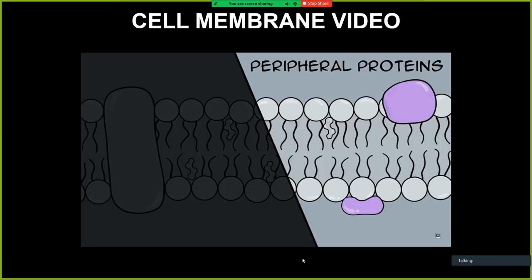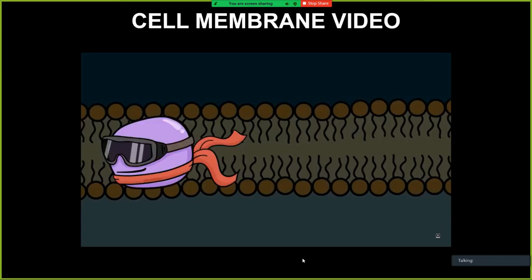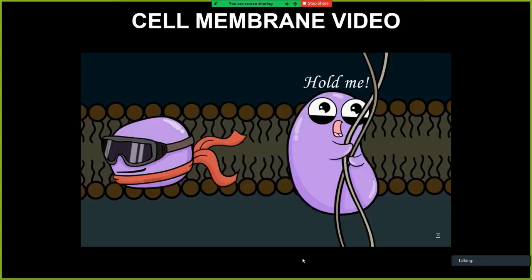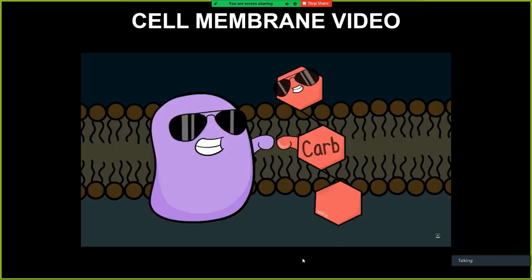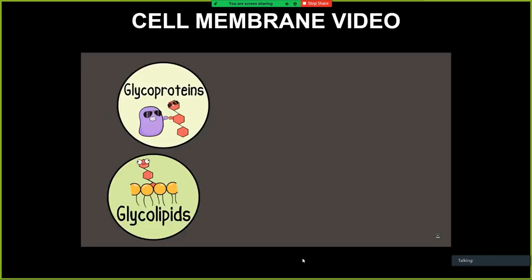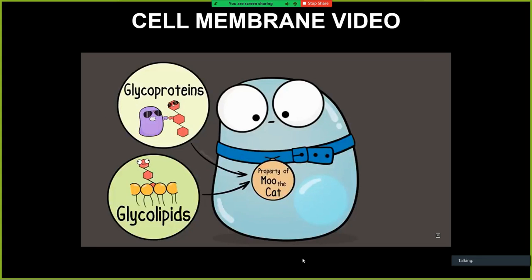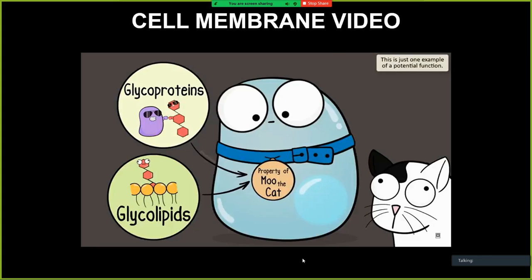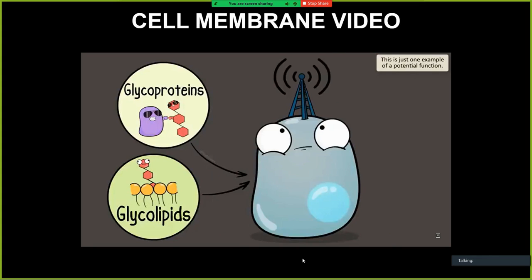Peripheral proteins tend to be more loosely attached, since they're generally not stuck in the membrane. They have an assortment of functions such as acting as enzymes to speed up reactions or attaching to cytoskeleton structures to help with cell shape. Both protein types can have carbohydrates bound to them, which can make them considered a glycoprotein. If the carbohydrates attach to a phospholipid, you could have what's called a glycolipid. Glycoproteins and glycolipids can identify the cell as belonging to the organism, self and non-self recognition, which is very important when you're fighting pathogens. They can also be involved in many kinds of cell killing.